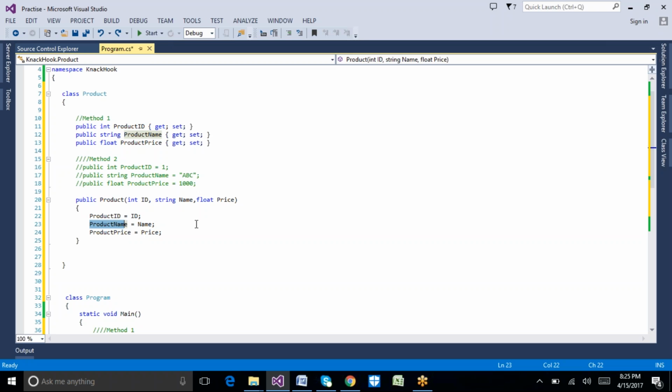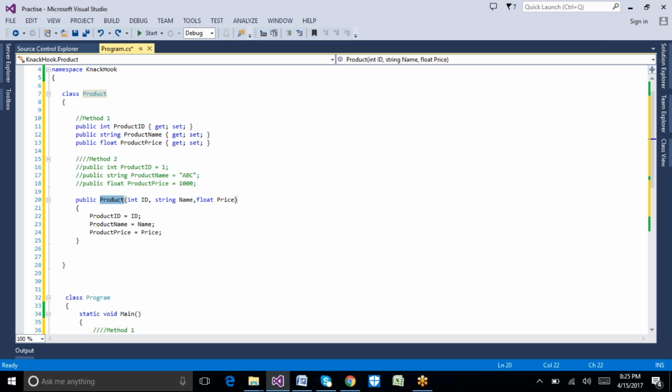What is a constructor here? A constructor is a special method in C#.NET which has the same name as the class name. Here my method name, if you observe, is the same as my class name. It is not a normal method.